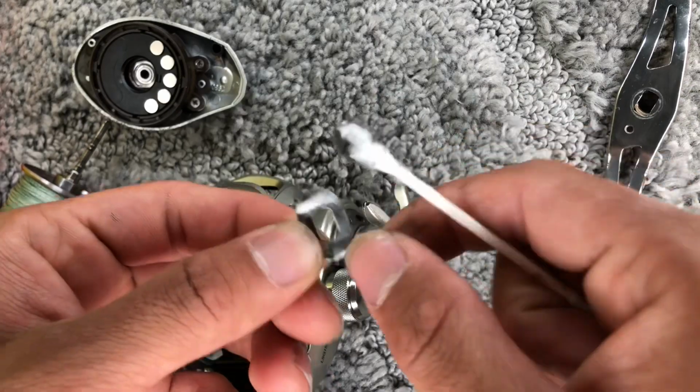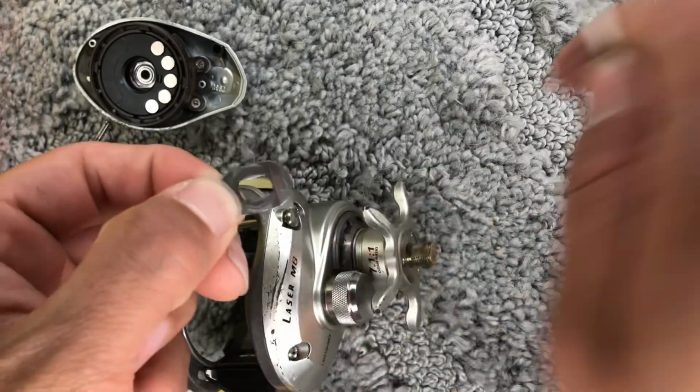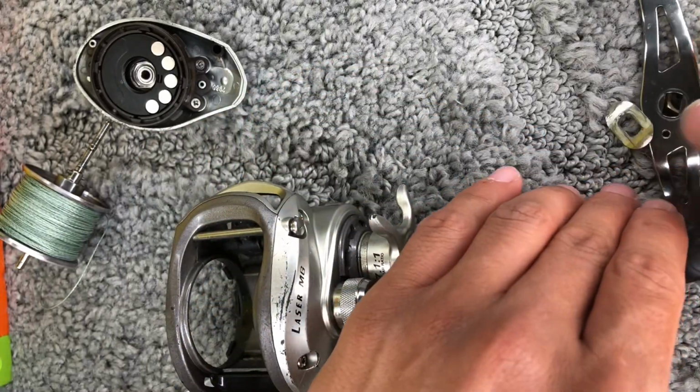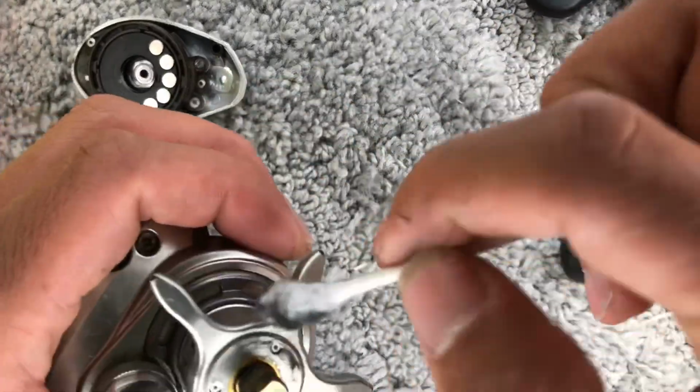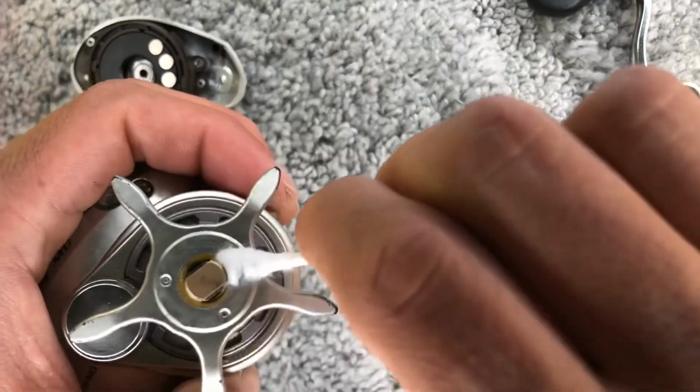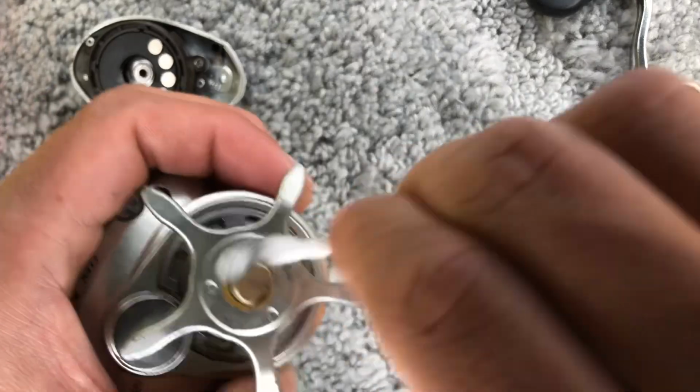Give it a nice little clean. It doesn't have to be perfect, because you do need a little bit of lubricant on there so they don't start grinding each other. Like I said, we're going to lube this up again, so we're not too worried about whether we take it all off or not.